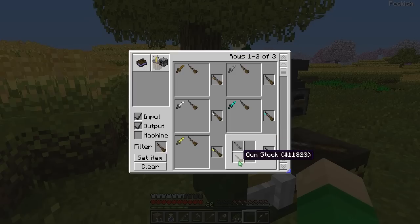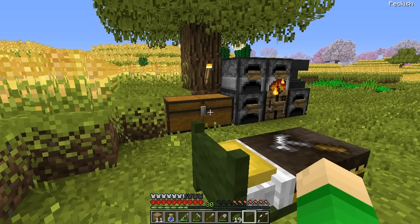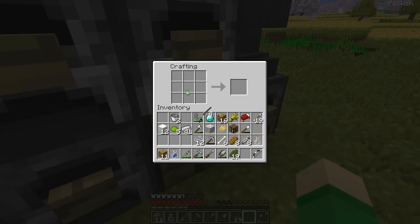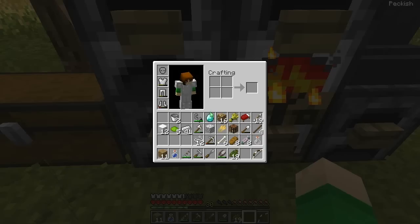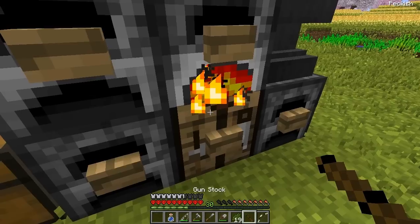How do I make it? Okay, I need to make a musket barrel and a gun stock. So to make a gun stock, you need six stick oak wood planks. Okay, so let's do that. And we need more. Oh, wait, do I have any? Yes, I do. Never mind. False alarm. We got the gun stock.